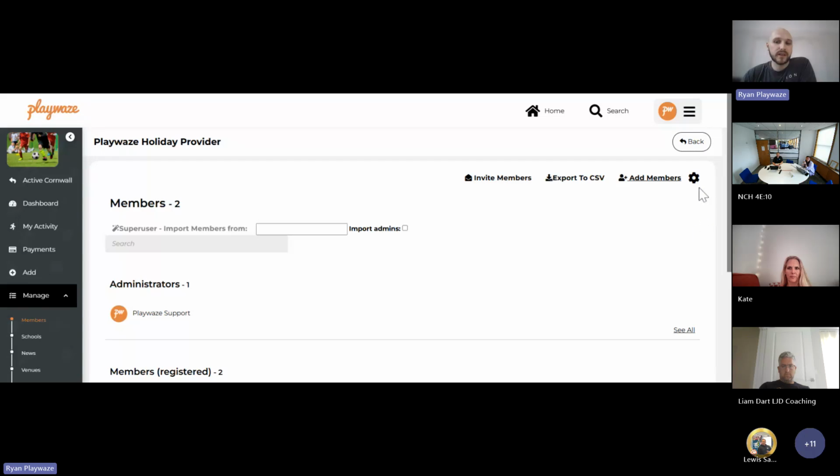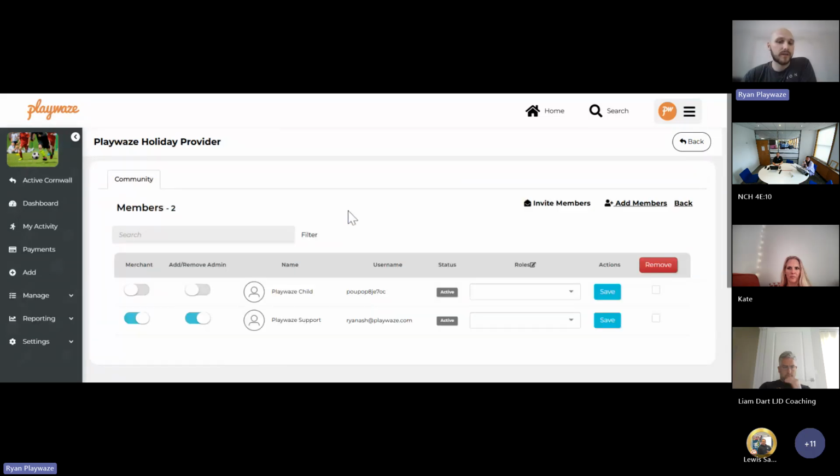What you can do is you can visit the settings cog and you can come and give them permissions. So if I was going to give Playwaze child in this example admin rights, which will let them come to add activities, pull reports, view member information, then I can give them the same permissions that I have here. So if I toggle that on, that account would then have the admin view, and they'll be able to assist with delivery as well.